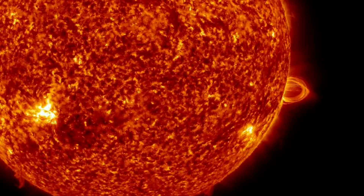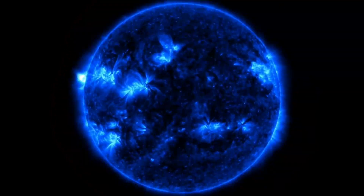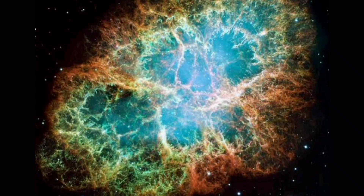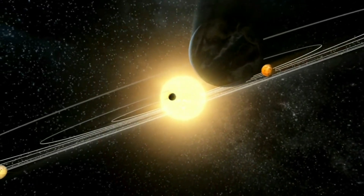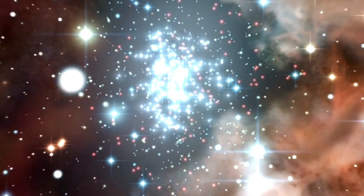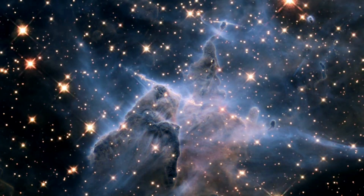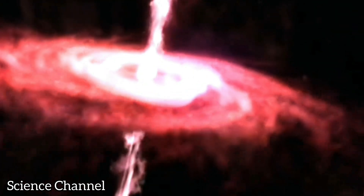It is also important to note that the initial mass of the star dictates its lifetime. More massive stars live for several million years, whereas a solar-type star lives on the order of 10 billion years, and mass also determines its final fate — whether a planetary nebula, supernova, or stellar black hole. All objects that have mass have gravity, and knowing this, we can understand how a star is born. The most fundamental structures in the universe on a cosmic scale are nebulae, which are large clouds made mostly of hydrogen and a little helium, often called stellar nurseries. Inside the nebulae, matter begins to coalesce until it forms a structure called a protostar.